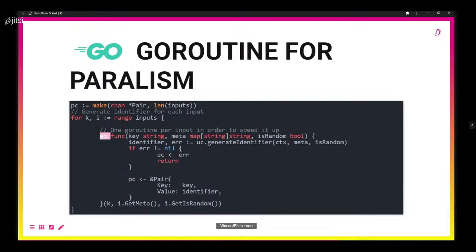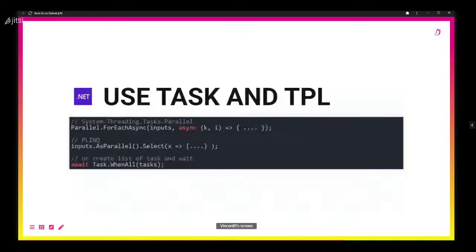In the goroutine, you will use the channel to exchange some data. By the way, the channel is typed. This is very good, so you cannot send back data that is not in the right format. Yeah, it's very nice. But in .NET, we've got Task, and we use the Task Parallel Library.